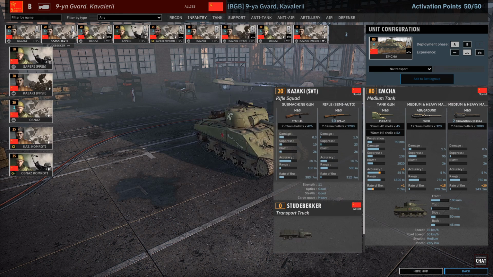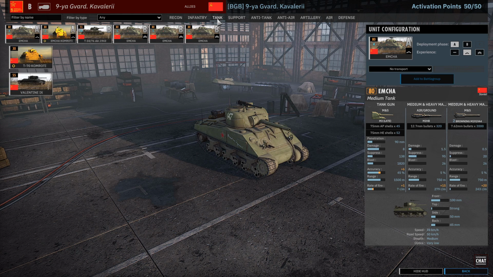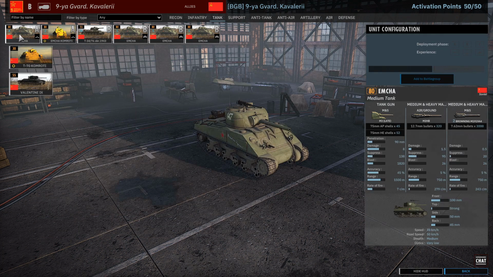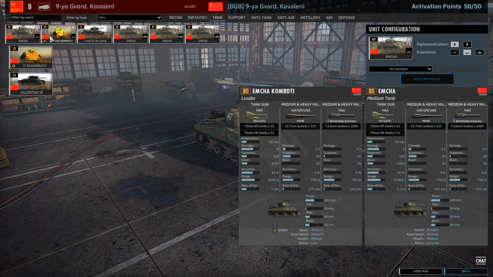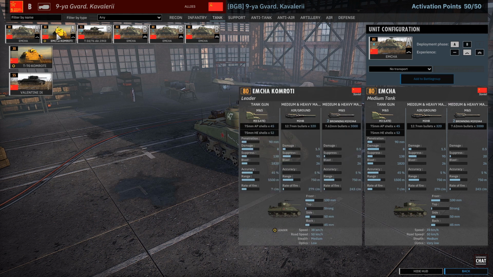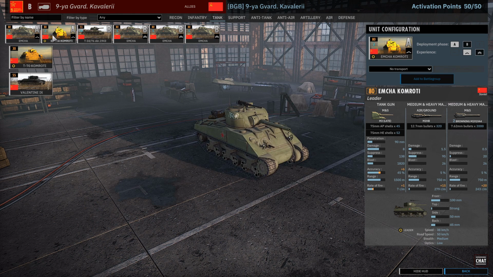But because your infantry are so cheap, you will actually find that you're going to use all of the infantry up, and then you're going to have loads of points left over. And this division doesn't exactly have a hell of a lot of supporting equipment to go with it. So you're then going to focus on tanks, and so you need some extra tanks, otherwise you're going to run out of tanks and infantry. So that's why the Emchas in A phase are at 1 star. You've got the Comrotti there, that's 6 tanks in A phase.